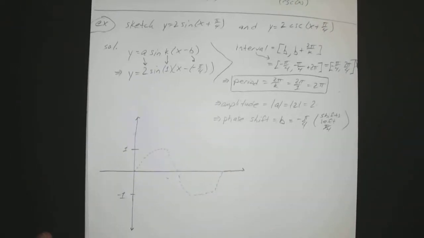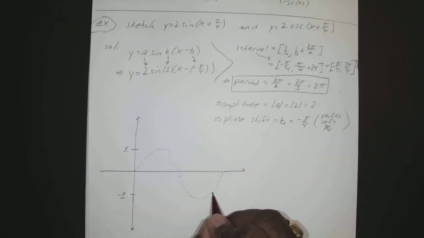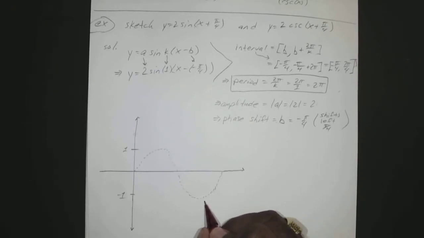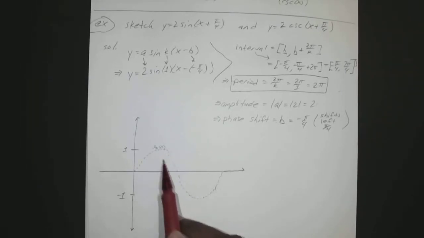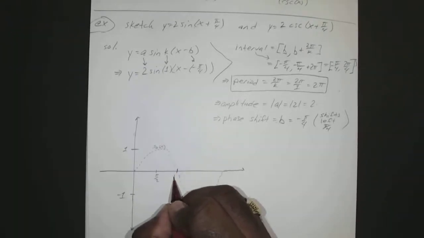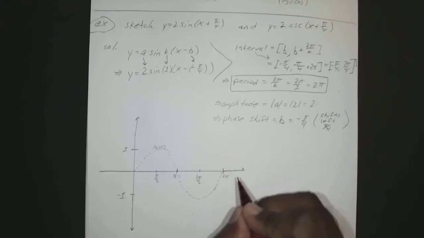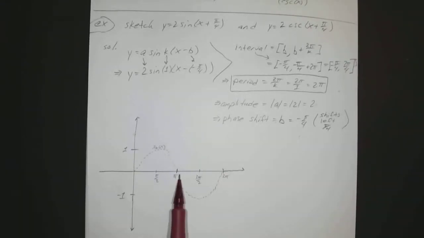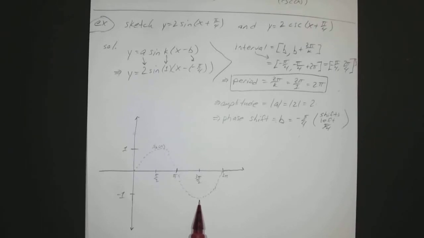Okay, so this is just our regular sine. Nothing special about it. This is just our regular sine of x. We know it goes from -1 to 1. We go from pi over 2, pi, 3 pi over 2 to 2 pi. So we know sine equals 0 at pi and 2 pi. We know sine of pi over 2 is equal to 1, and sine of 3 pi over 2 is equal to -1. So we have our sine graph.